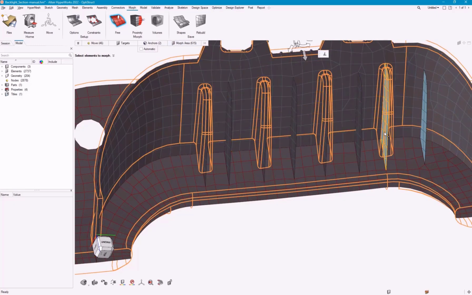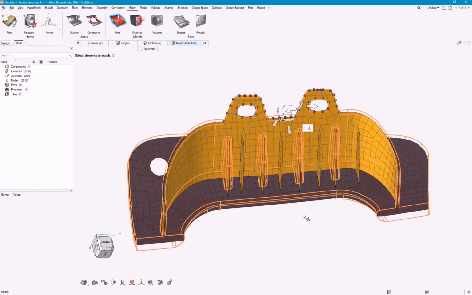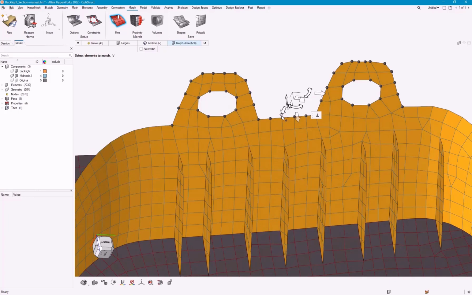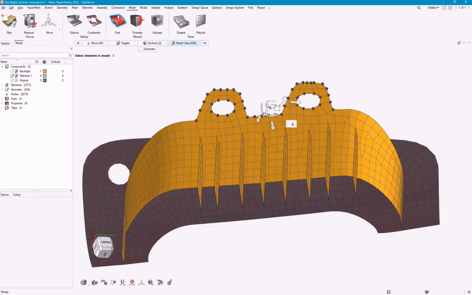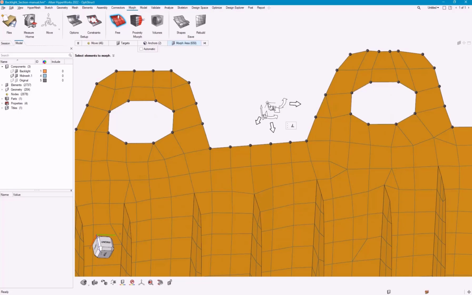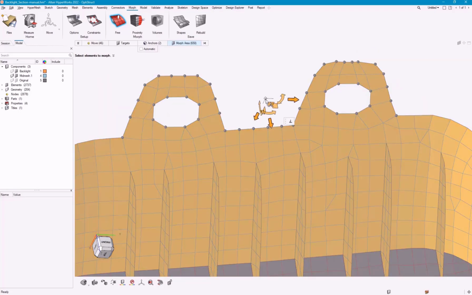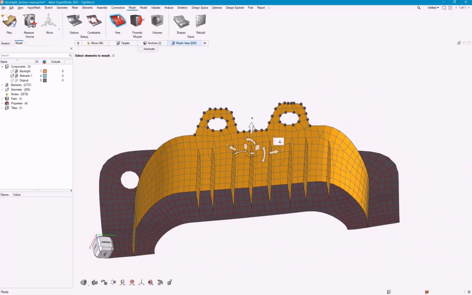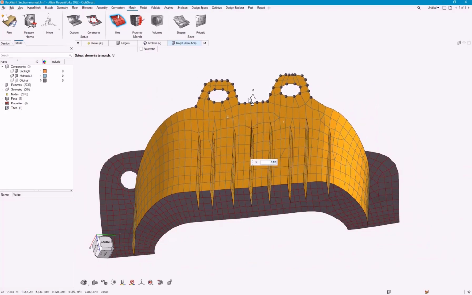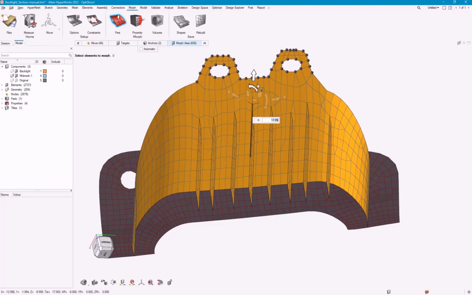So what this should do is lift this by the tabs, and everything else should come with it. I am going to position my manipulator in something that makes sense for me. So I want to move it vertically. So let's position it nicely vertically like this. So as I drag this, you can see nodes closer to the moving nodes get stretched a little bit more. And these are all kind of fixed in between.